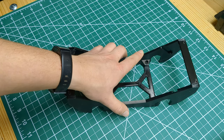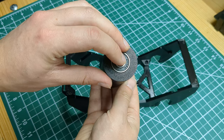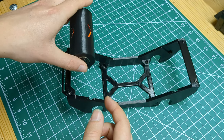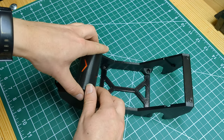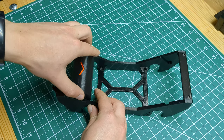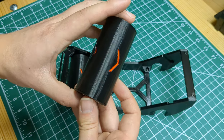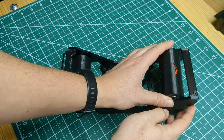Alright, now into the hard stuff. We're gonna grab the cylinder and notice that the rod has one side with a tab on it. You want that to face up. So when we slide this into place, it should go in like this. And you want those arrows to be pointing backwards, towards the back, whatever will be the wall. We're gonna do that for both the cylinders.